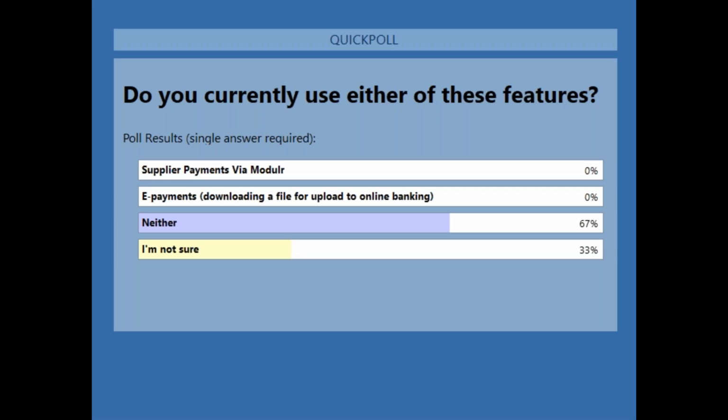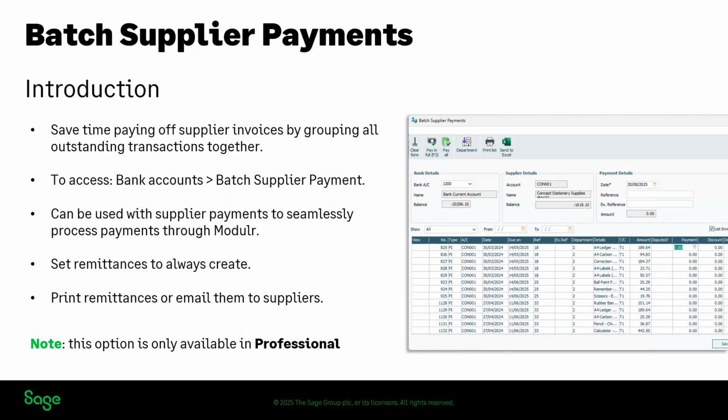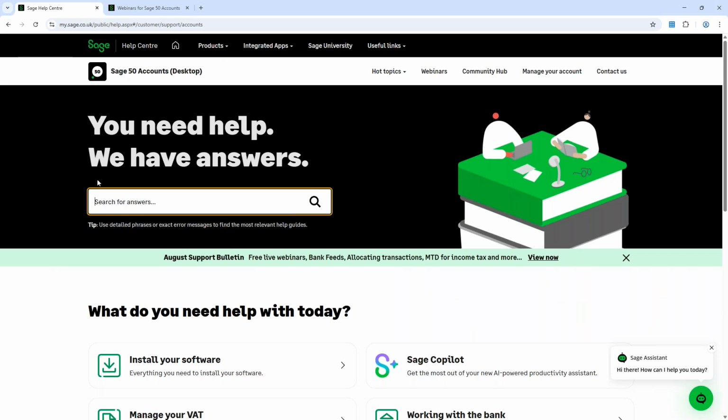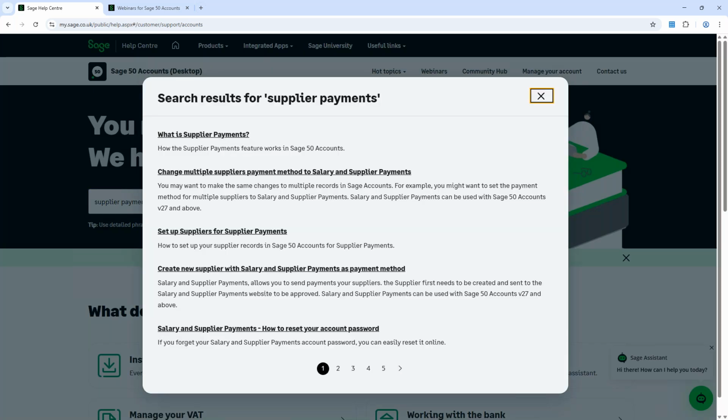If you are looking for a quicker way to pay your suppliers, I'll quickly show you on the Help Centre where you can find more information. If I pop to my Help Centre and type in supplier payments, you've got what is supplier payments.